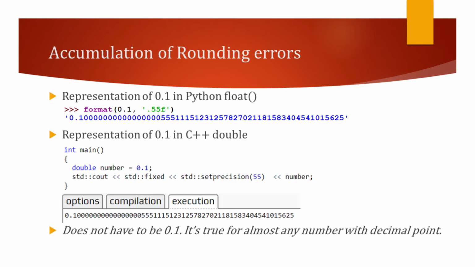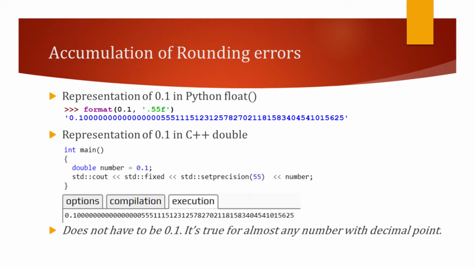On this slide, we will consider the rounding error, which occurs when we want for the computer to store the number 0.1. To store this number, we will use the Python variable float and C++ variable double. However, the same error will be encountered in every programming language. By default, the programming languages will not show you the entire representation of what they have in memory. On this slide, we specifically request for them to show us the 55 digits after the decimal point.